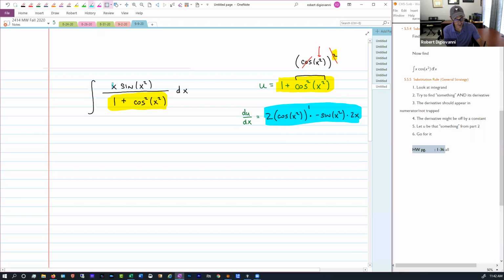Well, I see x sine squared x. That kind of matches up a little bit with this sine x squared, isn't it? A little bit. It's off a little bit. But all this I don't have, right? That's a question mark. Where is that? That does not appear anywhere over there, does it? Do you agree?